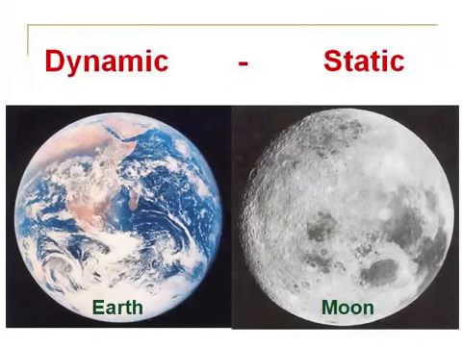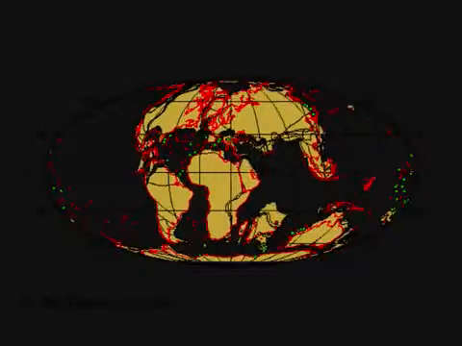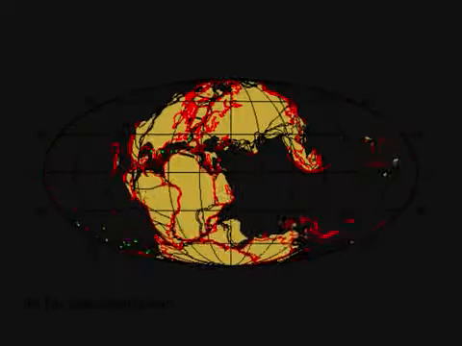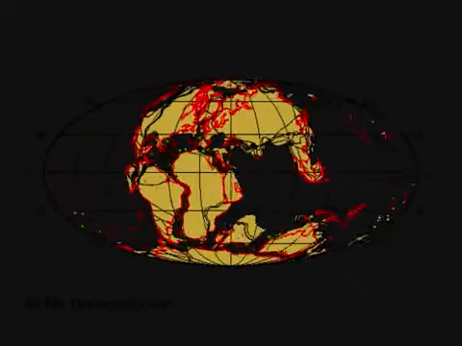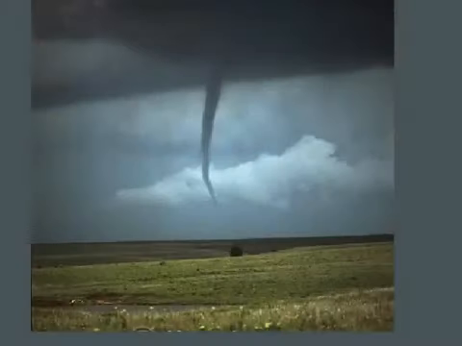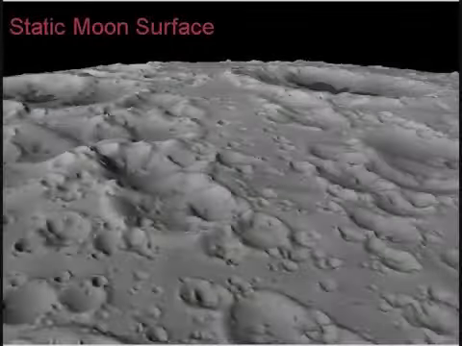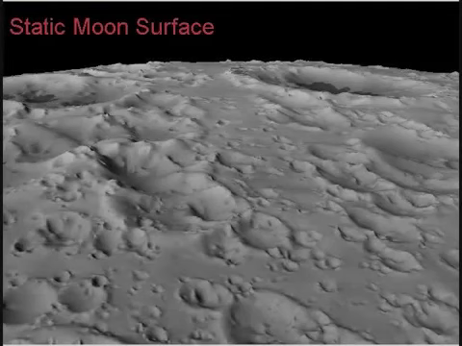The Moon is static. What I mean to say here, when I say the Earth is dynamic, I mean that it changes. As you know, the Earth is always changing. The plates and continents move. We have weather that can change from day to day, season to season, even from millennium to millennium. The opposite of dynamic is static. The Moon is static. It does not change.